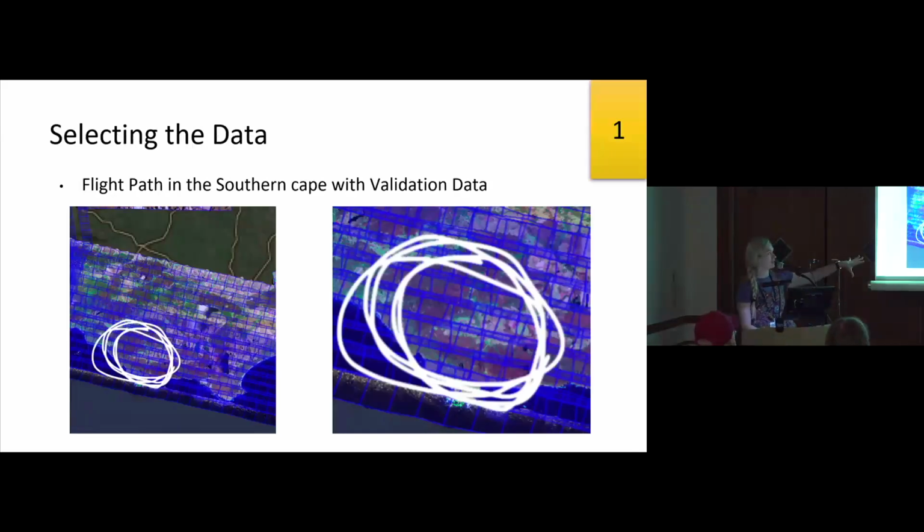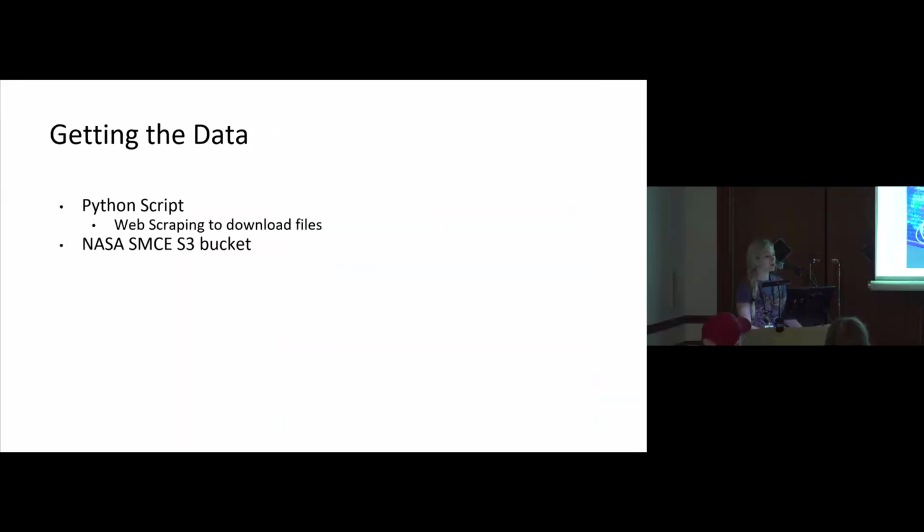So my first job was finding some of our test sites. I just scraped this. These are pictures of our flight lines. Much like photogrammetry with specimens, we have overlap that we have to do in order to make sure that we get enough data. So I just scraped that using a Python script. There should be a picture of that there. So this is a very blank slide. But it will scrape either all the files that you want, or you can put in a shapefile and get the specific file names that you want. It's very flexible. Or if you have access to the NASA SMCE, we have an S3 bucket that you can pull all of that from.